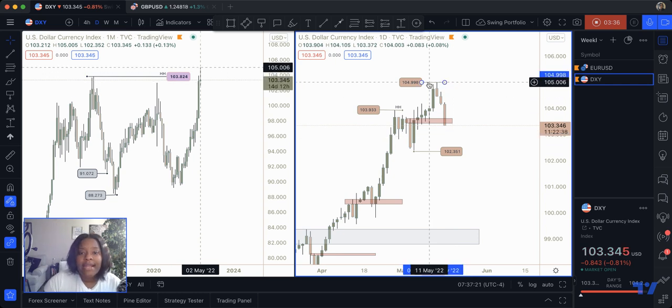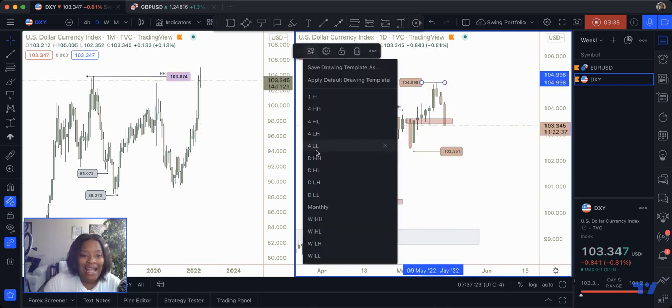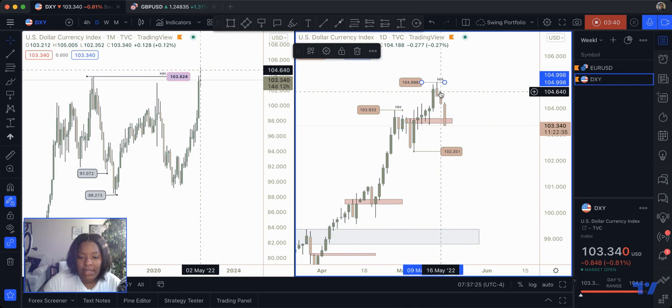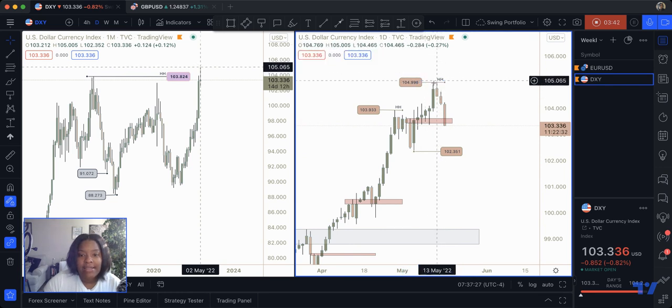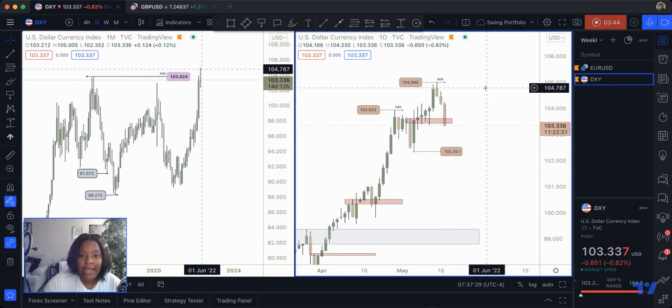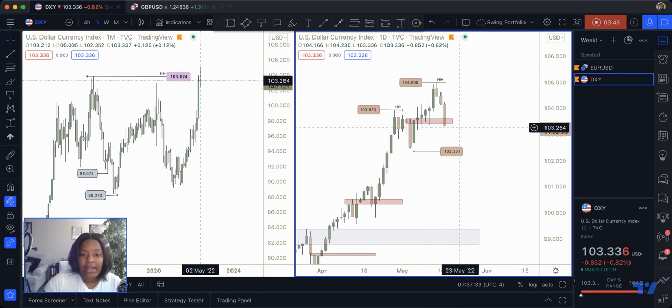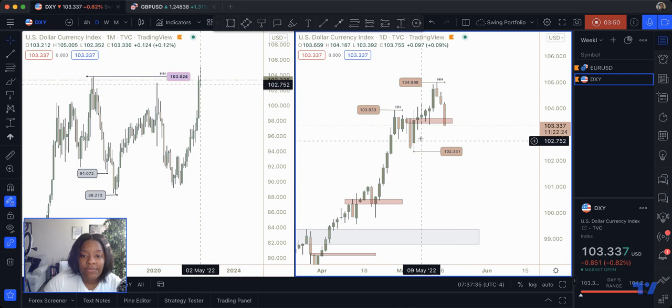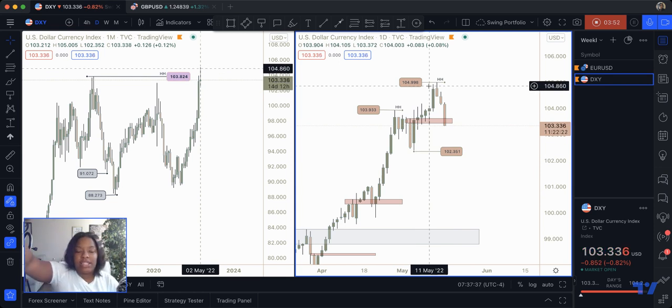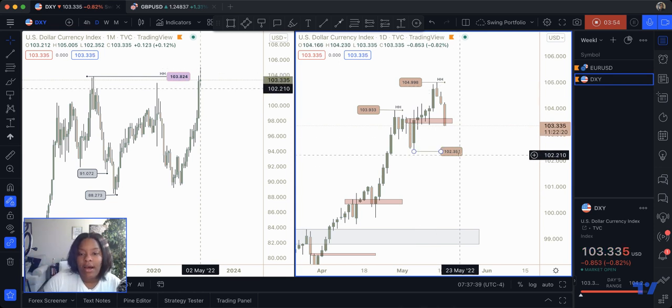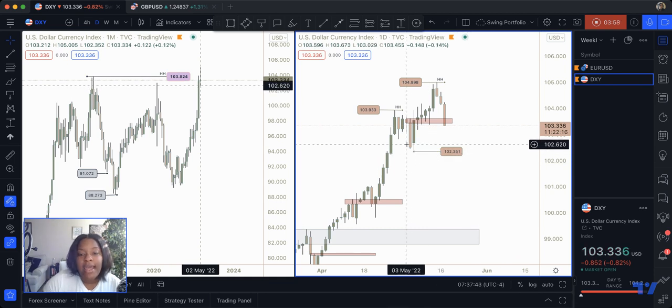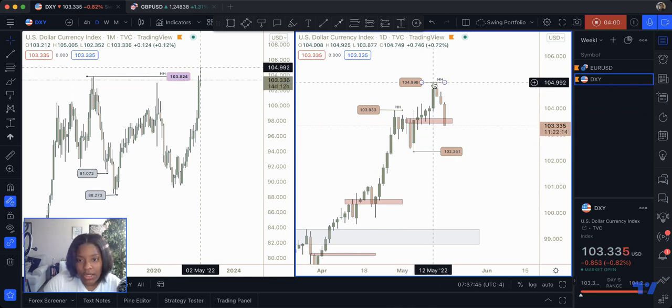What's going on right now is that price made a new high last week. Last Friday, as a matter of fact, it topped at 104.998, or around 105. And now you guys can see that we are getting this pullback. The last trend continuation cycle was after price pulled back to 102.351, and as you guys can see, price continued up as well.